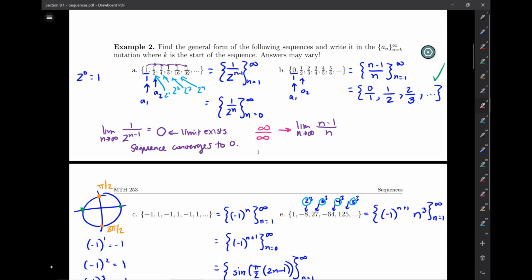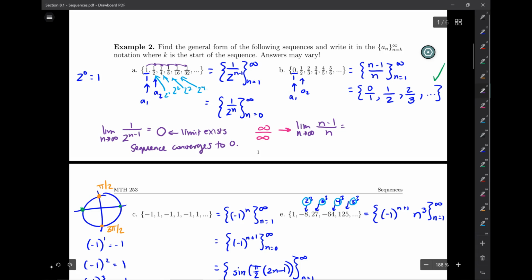And there are a few ways that we can tackle an indeterminate form of infinity over infinity. If you remember, L'Hopital's was a great rule to use when we had an indeterminate form of 0 over 0 or infinity over infinity, like we do in this case. So let's try L'Hopital's rule, and I'm going to show you another way that we could evaluate this limit without L'Hopital's rule. First, a quick refresher on L'Hopital's rule.